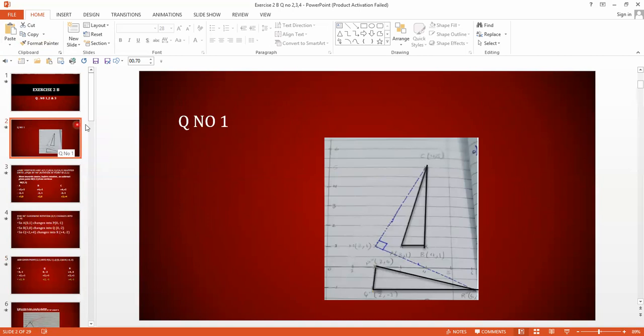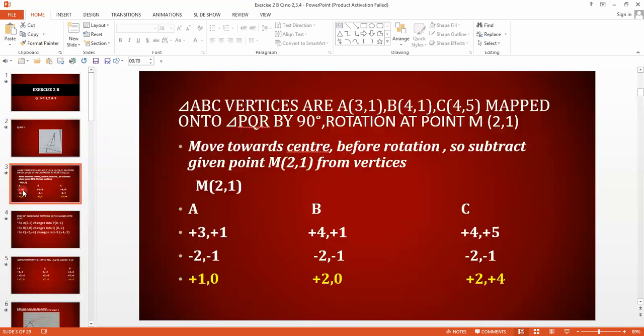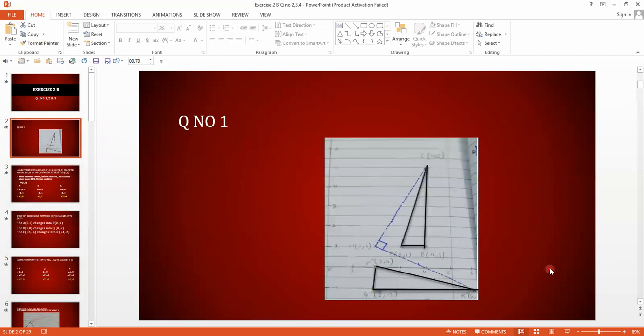Okay, look front. This one is the first triangle. Again, look here. First, in the initial, what are the vertices of A? 3 and 1. So look here. This is the x-axis here. This origin is 0, 1, 2, and 3. This one is 3, exactly at 3, here, and this one on the y-axis is equal to 1. So from the x-axis, we have to take 3. On the y-axis, we have to take 1. So this is the first point, that is A.